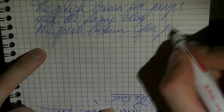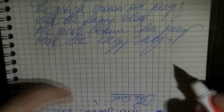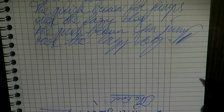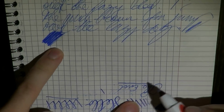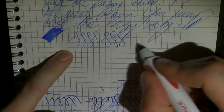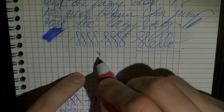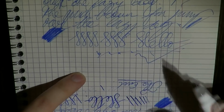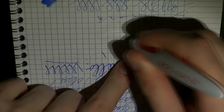We do fast writing. You see that the pen keeps up very nicely, no issues, no skipping, very, very nice. Wetness, it's not really a fountain pen, but as you can see it lays down pretty nice, even amount of ink, so that's quite cool. Line variation, you can squeeze down a little bit on it to get some variation, but clearly it's not a fountain pen nib, so don't expect too much of that. Also, of course, when you reverse this, it doesn't matter, you won't get a thinner line because it's a round rollerball tip.